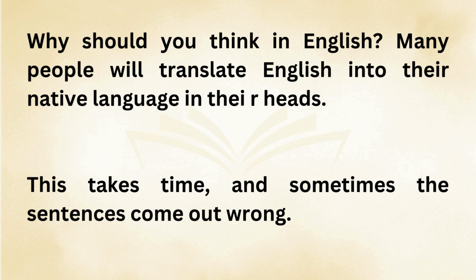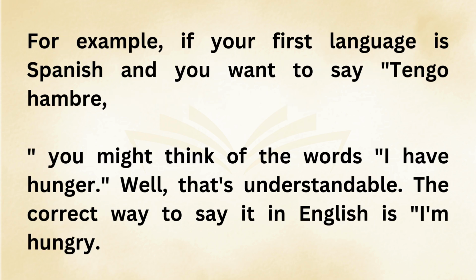Many people will translate English into their native language in their heads. This takes time, and sometimes the sentences come out wrong. For example, if your first language is Spanish and you want to say tengo hambre, you might think of the words, I have hunger. Well, that's understandable. The correct way to say it in English is I'm hungry.